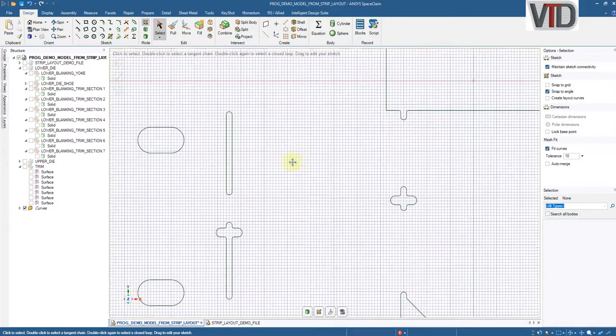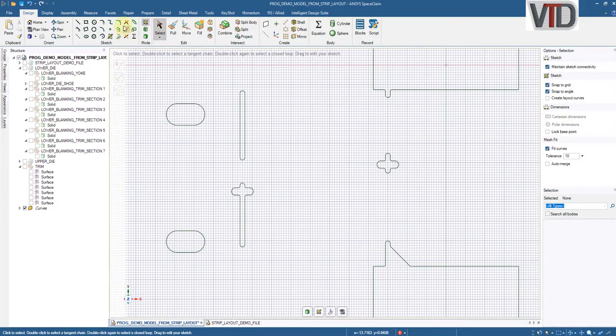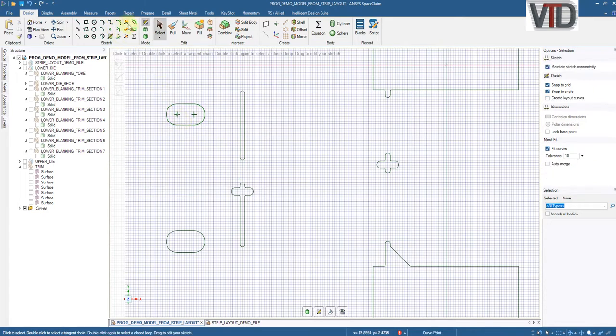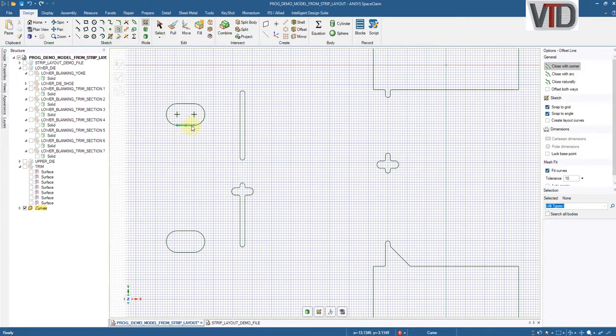So what I want to do with this is I'm going to offset it because we need to offset for clearance for our yoke. And then we're going to do this again and we're going to offset for clearance for the die set. So I'm going to go ahead and double click on that with the offset command. Sorry, let's start at the beginning. Offset command, double click. Let's go 1/8 of an inch. Now it's left this highlighted after I type that number in. I'm going to hit delete because I don't need the original. I've got the original in another part.